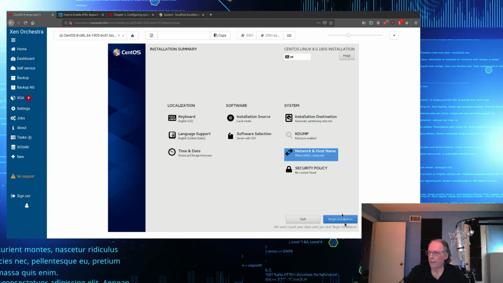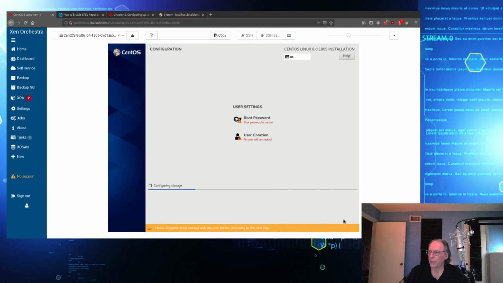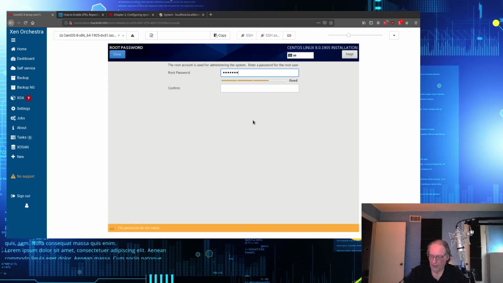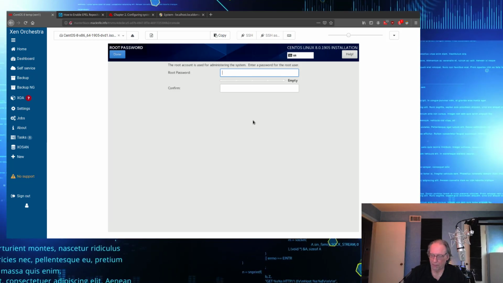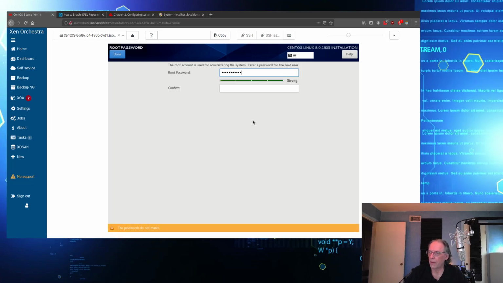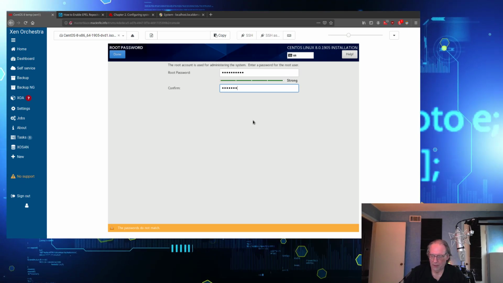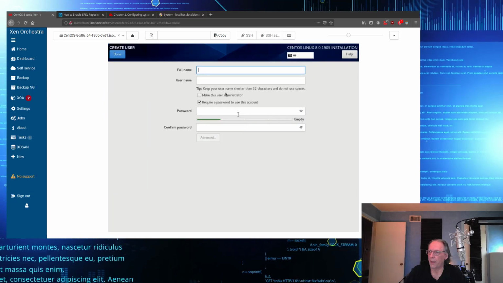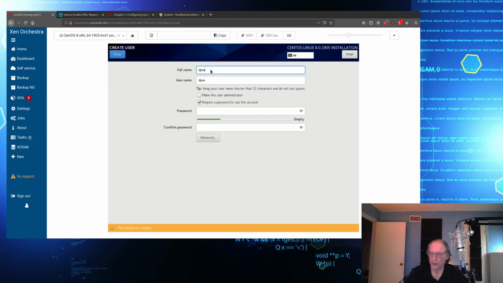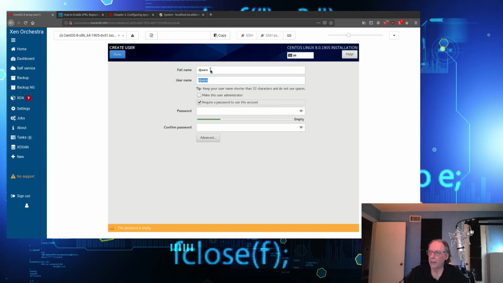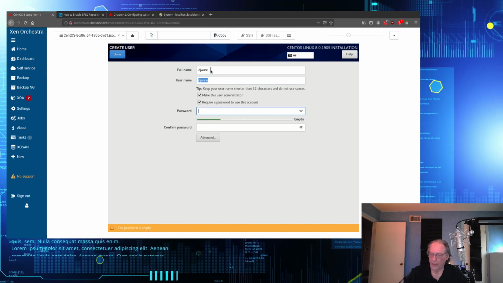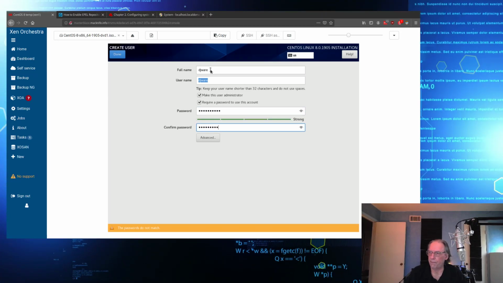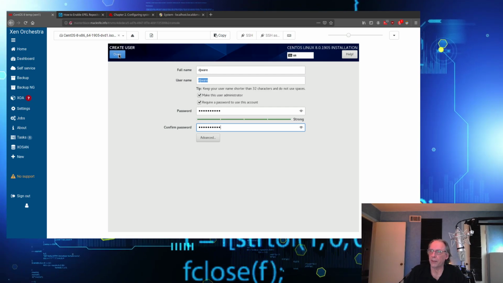Let's see. I think I've got everything I need, so I'll go ahead and start the installation here, and then of course the familiar. Go create the root password. Now you can leave this blank, but it'll disable root. I don't really want to do that. I should do that, but for today, I'm not. I might need it to do Cockpit. I don't think so, but we'll see. Cockpit is the web console for managing systems.